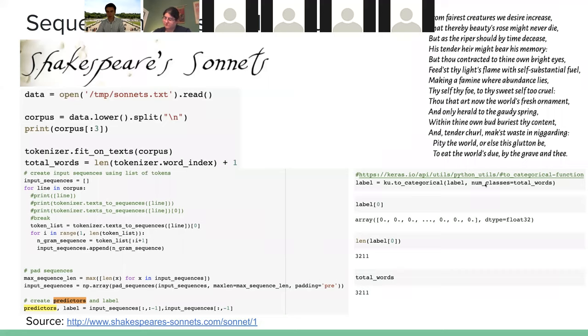George, can you explain that a little? Why do you choose the last one? Is it that you pick a random one, so you take the last one to generate a data set, or why do that? So we're doing language modeling. In language modeling, our input is a sentence, our output is the next word. So somehow we have to construct our features and our labels.